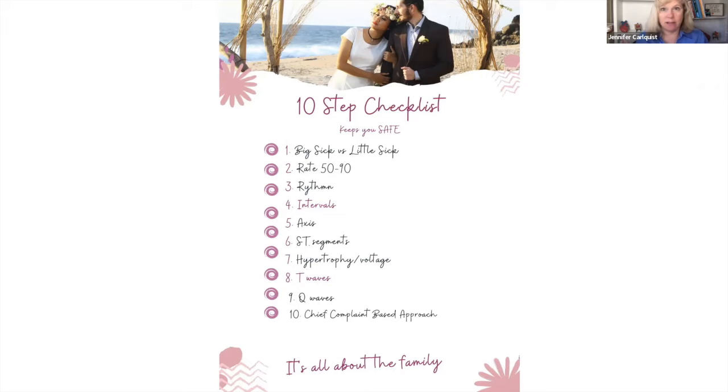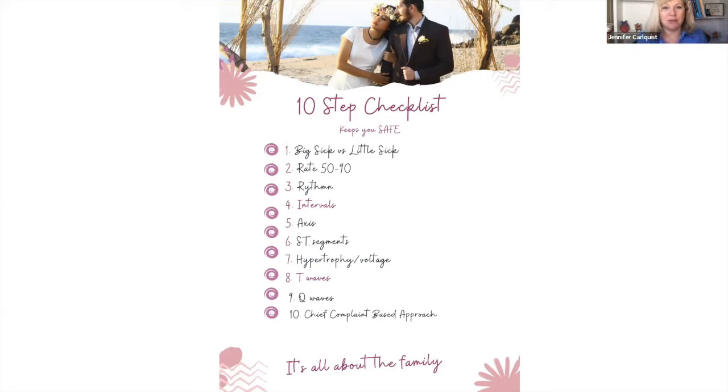If you look at a 12 lead and they have VTAC, that's big sick. If you look at the 12 lead and they're a STEMI, that's also big sick. If they just have a few flipped T waves, then that's most likely little sick. And it's the big sick that you don't pass go, you don't collect 200, you solve that problem and you never make it through the 10 steps, right? Because you're going to get them where they need to go.